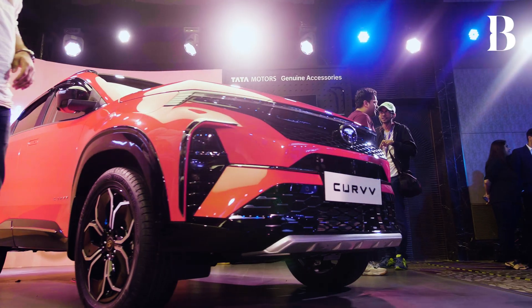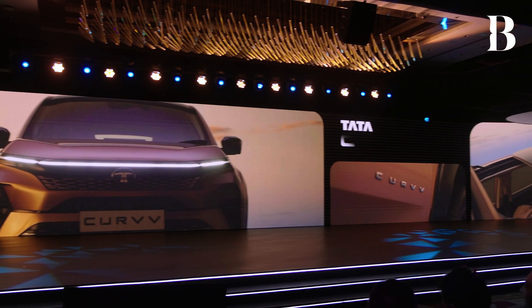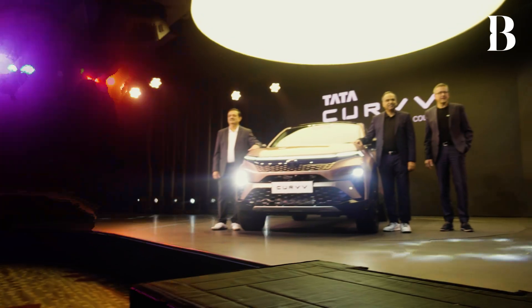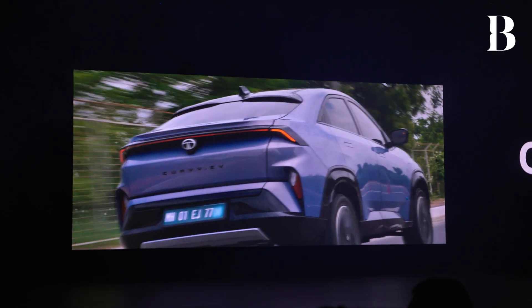I would like to start with the entire thought behind going towards the Coupe SUV segment and how do you think that the Tata customers and fans will respond to that? The 4.3 meter segment is the largest growing segment in the country today, and this is a segment not of people who are first-time buyers. This is a segment of people who have lived through the cycle of car ownership maybe one, two, or perhaps three times, and therefore they are looking at something that is differentiated, something that stands out, and something that has great value in terms of how the car runs, behaves, operates, and in general how the car personifies the success of that particular person.